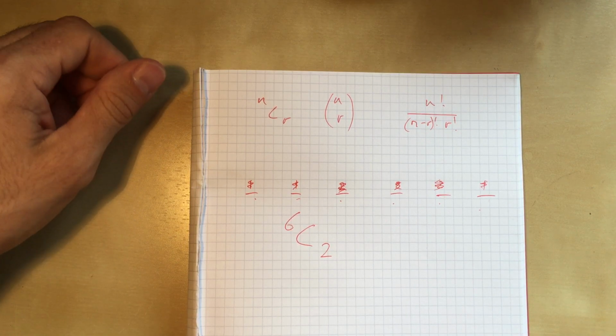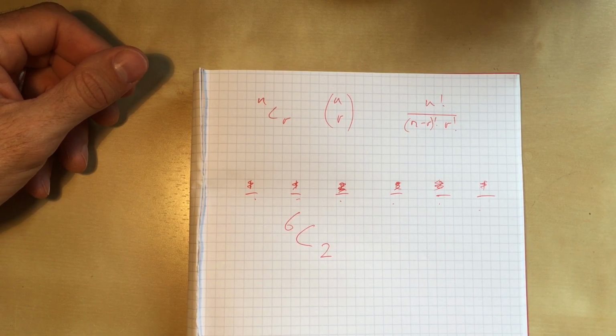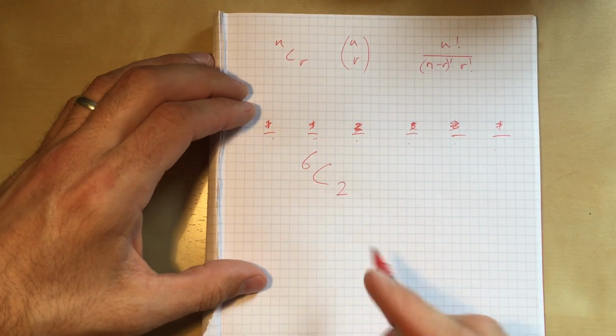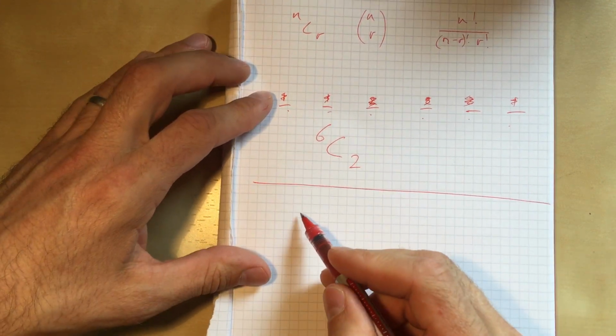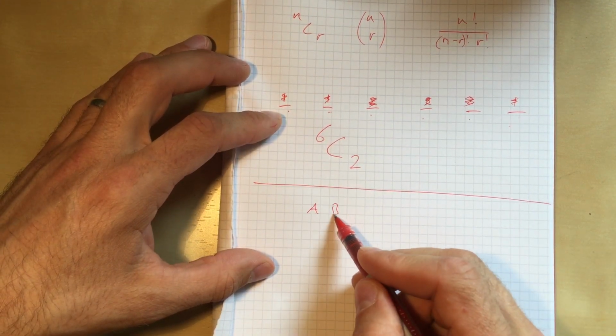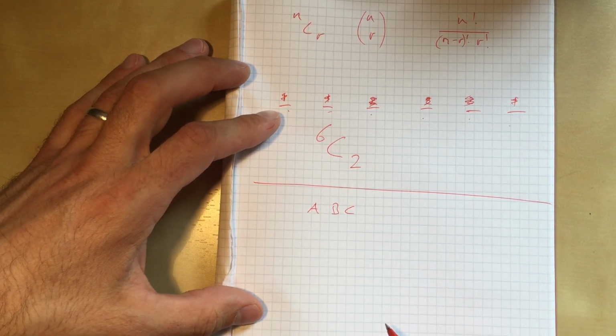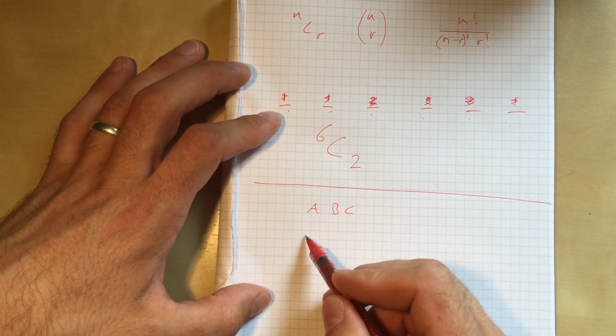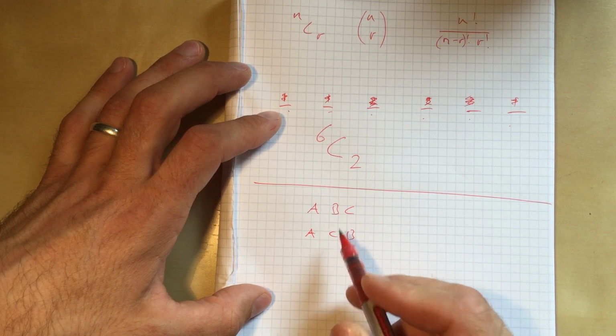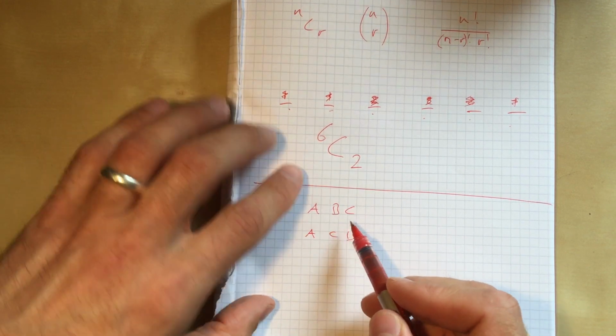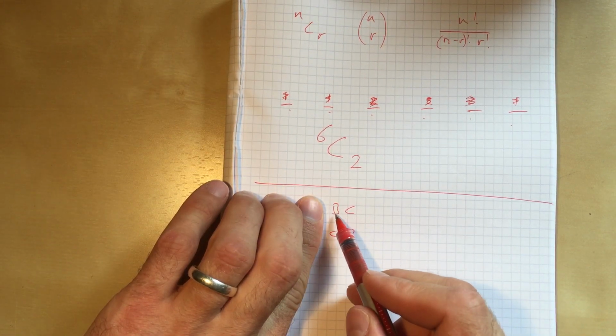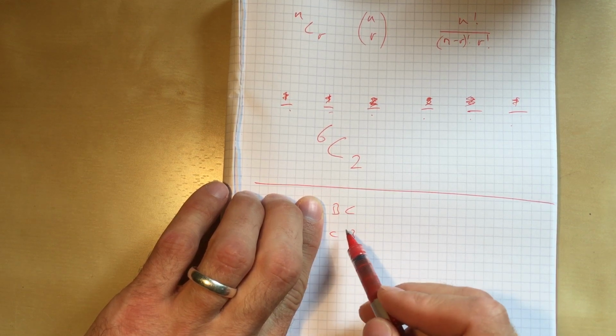And we need to explain why it is this number here, okay? So we need to kind of go around the houses a bit. We need to start with some different problems. So let's start with this idea. If I've got 3 objects, A, B, and C, how many ways are there of arranging 3 objects? Well, I could have A, B, C, I could have A, C, B, and if you see what I've done there is I've got, if there are only 2 objects, B and C, I can have them as BC or CB. Those are my only 2 options.